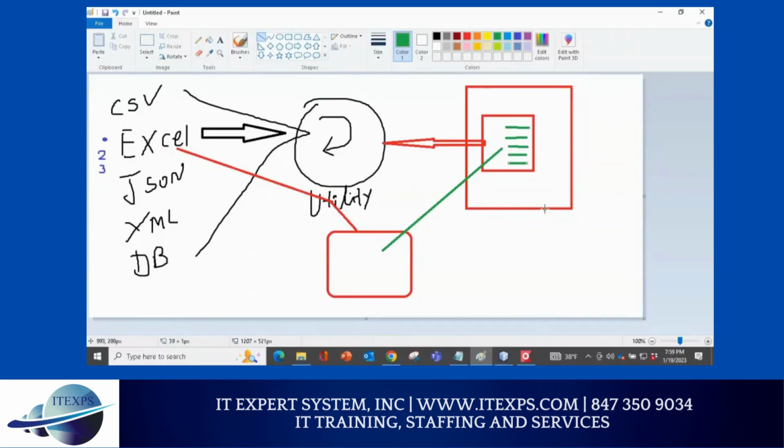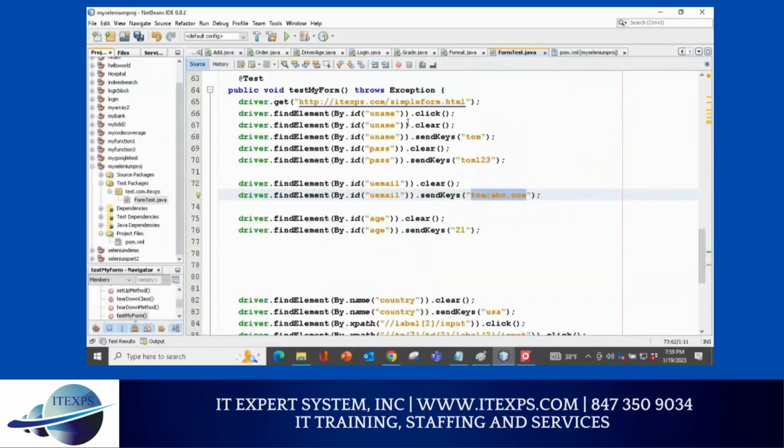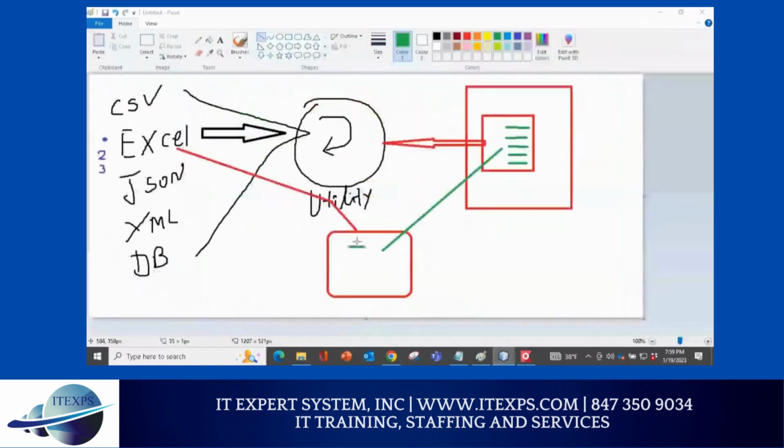Make sense or no? Because this POJO will have setter and getter, right? The attributes are mapped based on what I need. For example, my first attribute is username. So here I will have a username attribute, set username, get username. Password attribute, get password, set password, like that. So this utility will do set, and this one will do get. Make sense? As long as you know what you are writing in Excel, this utility should know what you're writing and where it should update.